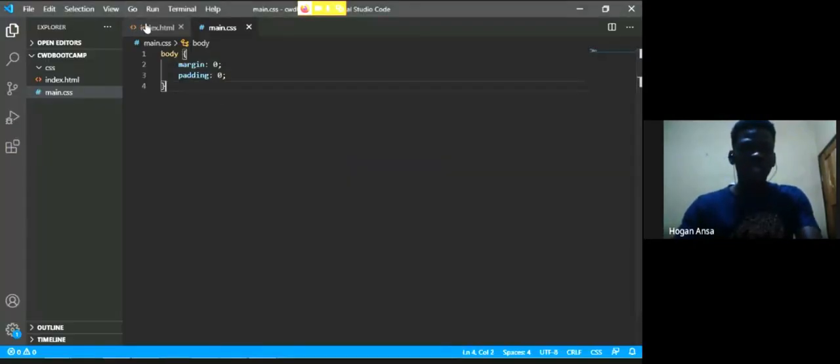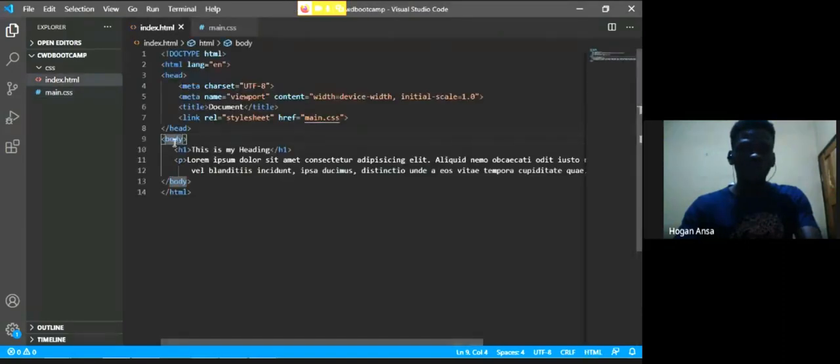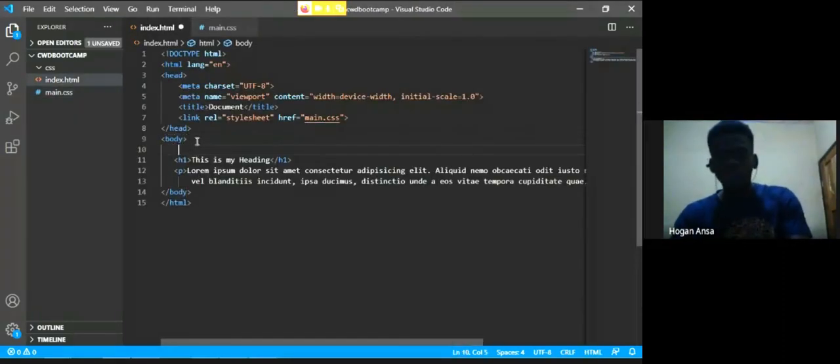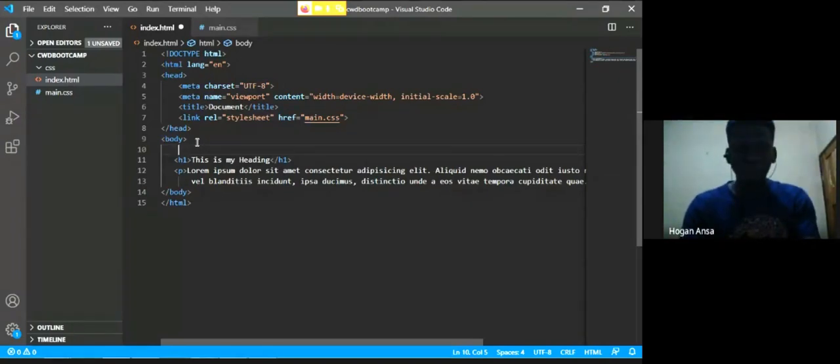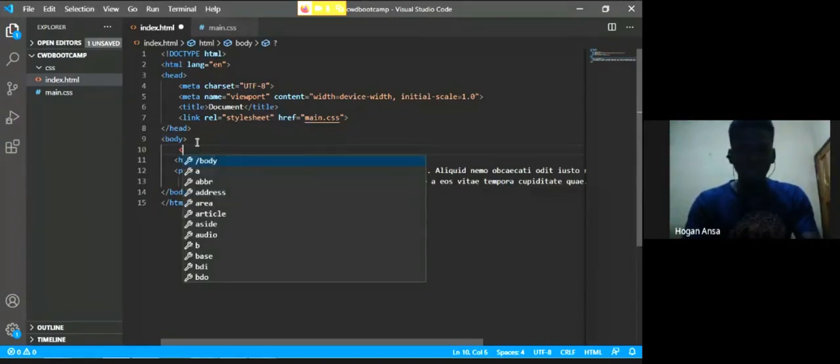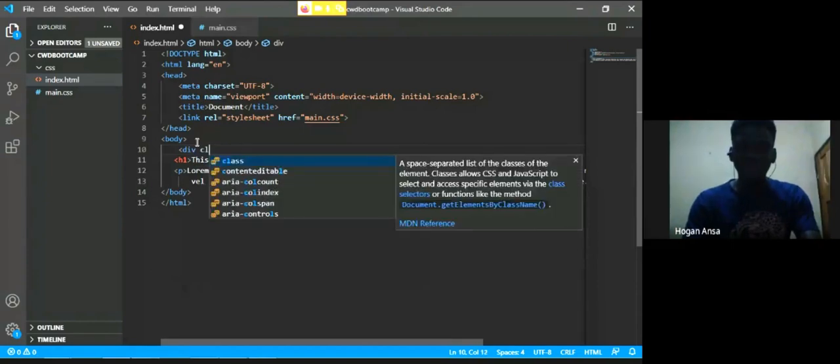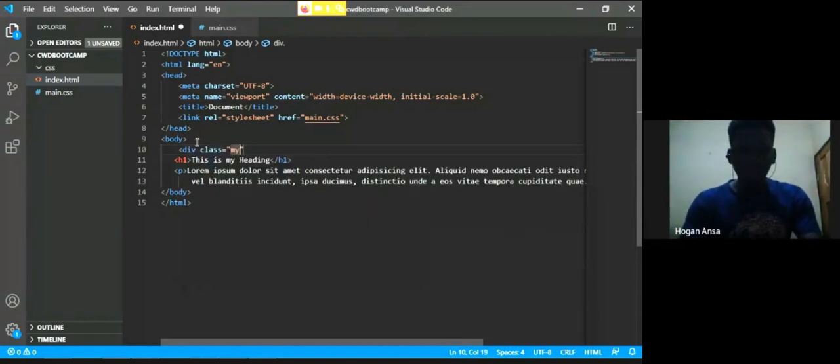All right, we're interested in styling our H1 and then our P. To make this even more interesting, I like to wrap things up in a div. So I'm going to add a div tag here, and I'll give it a class, and I'll call it my first div.